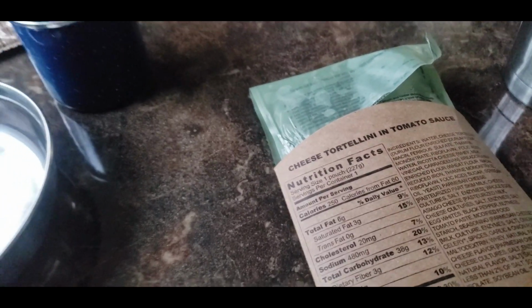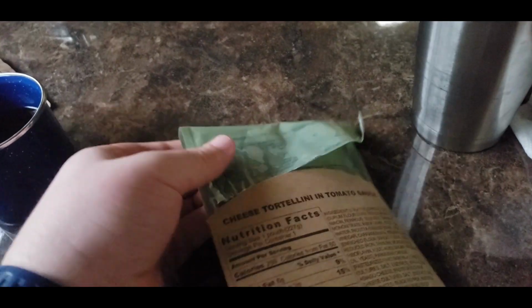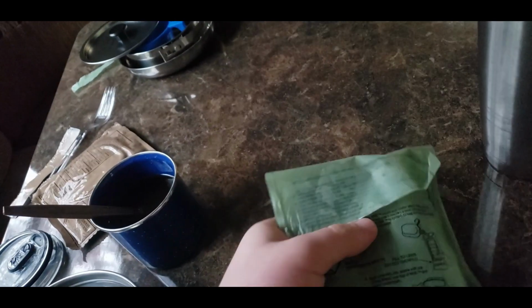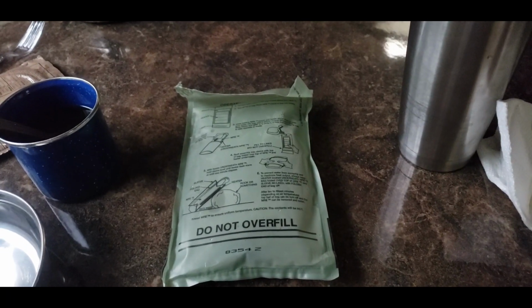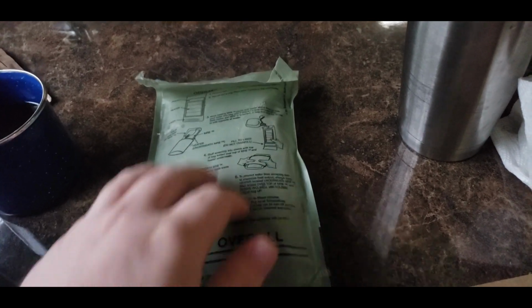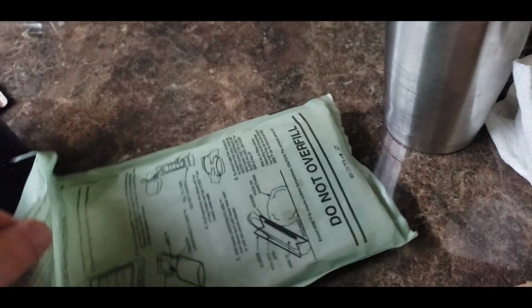So I'll be taking this out. Excuse the camera and excuse how awkward this is going to be, because I only have one hand if I'm going to be using my camera. So, alright, here it is, and I will be taking this out real quick. Alright, sorry for that break in film. I just didn't want to lose too much video if this somehow got corrupted, which I don't anticipate, but I didn't anticipate my GoPro getting corrupted either, so it's better safe than sorry.